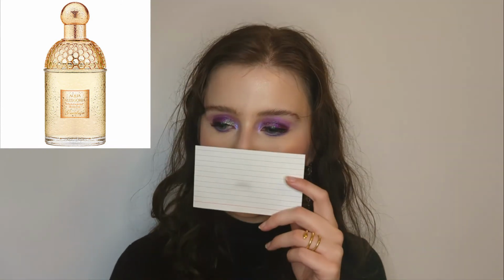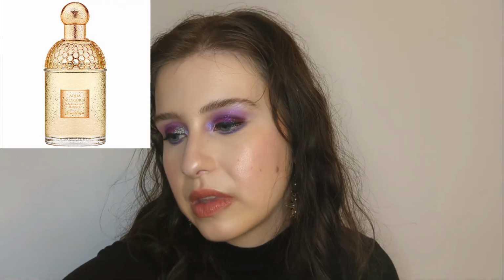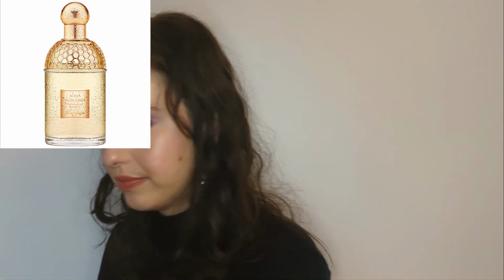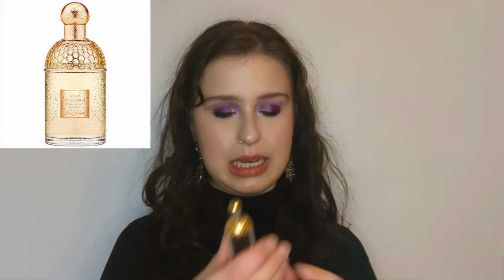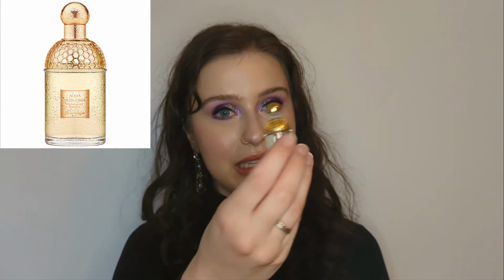This one's pleasant. I'll wear this one during the spring and the summer for certain. To me it's very spring, summer, very orangey, just very pleasant overall. And I think this dabber bottle is really, really cute. So I will definitely wear this in the spring and the summer. It's just an orangey, nice, fresh kind of fragrance.